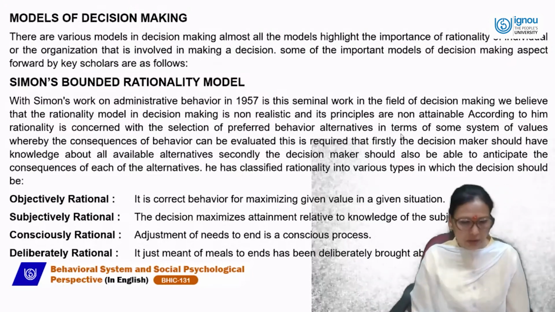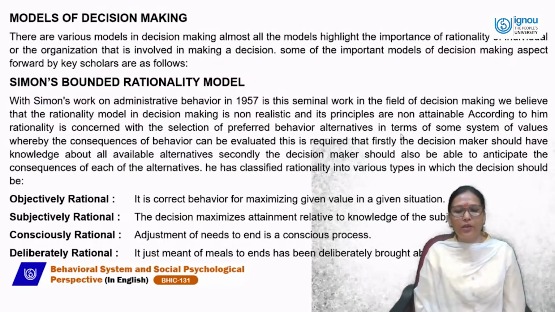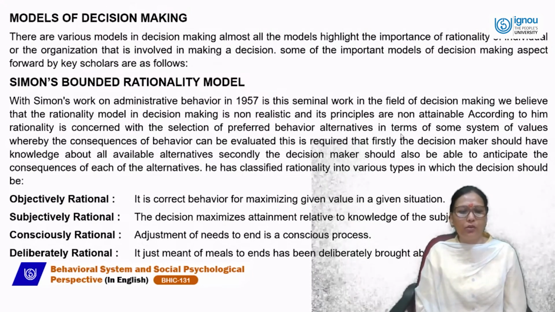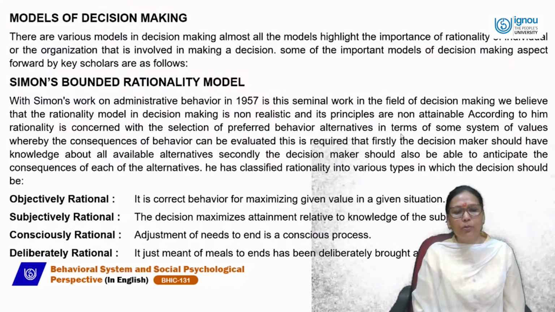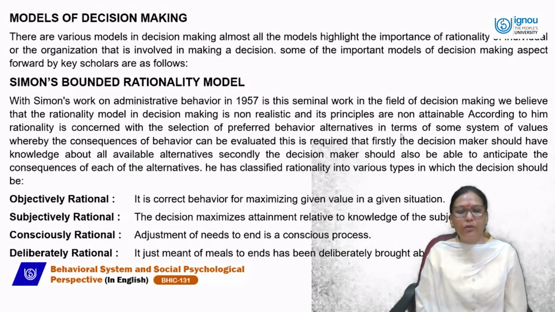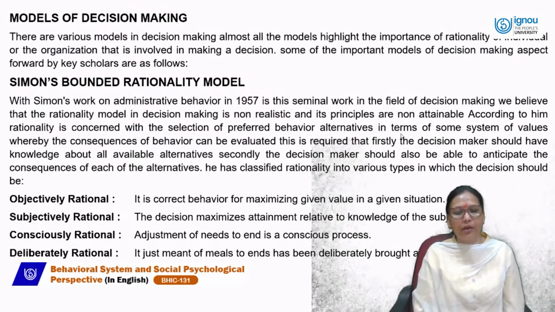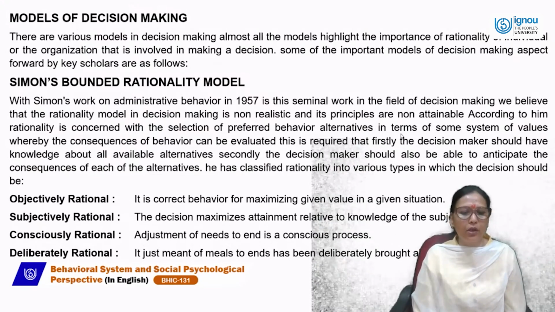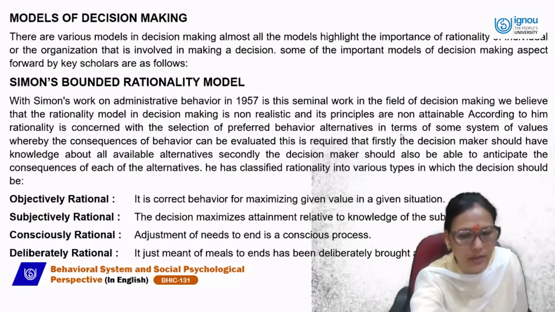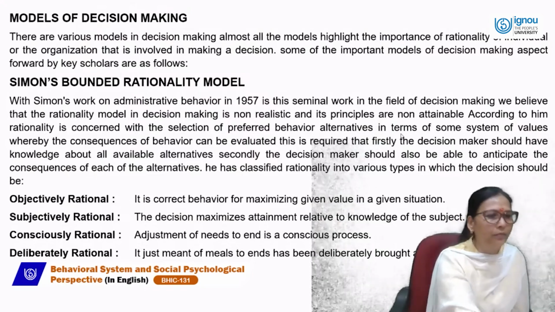Now, in the intuitive model, there is time pressure and analysis paralysis would be costly. In the intuitive creative model, solutions to the problem are not clear. New solutions need to be generated. You have time to immerse yourself in the issues. Now, these were the concepts we had discussed in the second block.